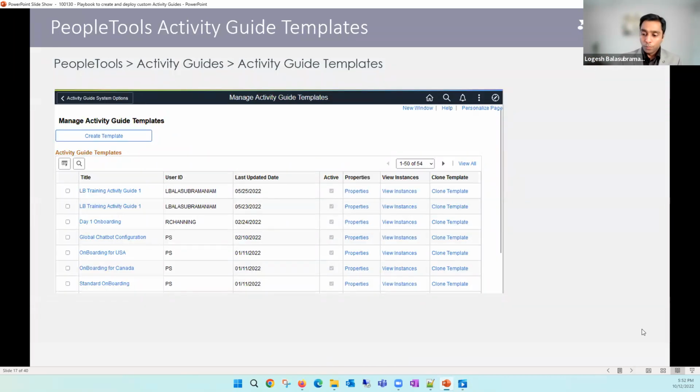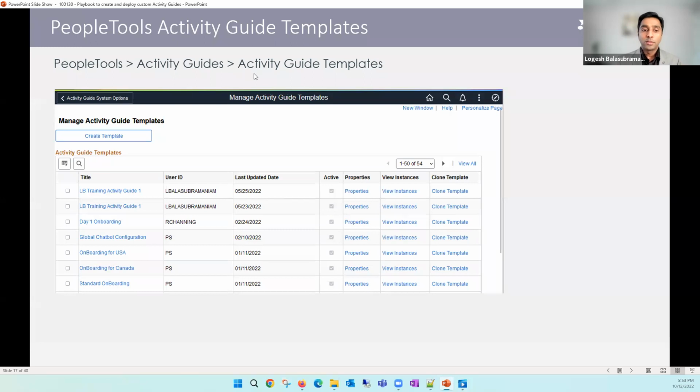All right. So I think we have another 8 minutes, and a few more important things to cover. This is a very deep area in terms of guided process management. Let's say once you have set up a guided process, assigned it to the user, and users have started using them, where do you manage the guided process instances and templates, right? This is where you move on from the Activity Guide Composer framework into the PeopleTools layer of the Activity Guide management.